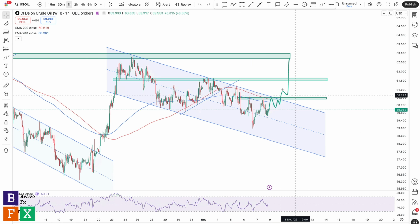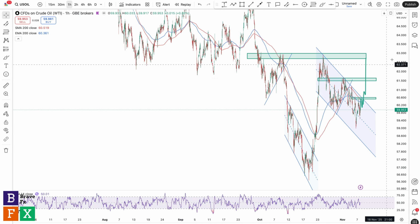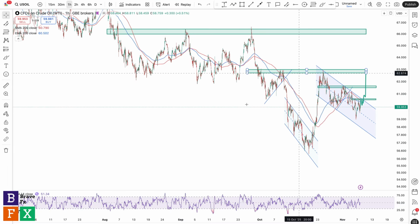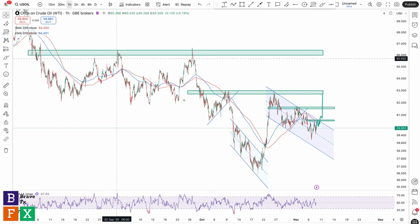But don't go into a bullish trade scenario totally locking out this one and assuming price is going to go all the way up to this area of resistance. Even though it will, or it might, excuse me, it's good to prepare for the worst case scenario, which means price could hit this area of value, area of resistance, and reverse back down in continuation of the trend. Because mind you, this is still a very solid bearish trend on crude oil, and the market structure shows us that, right? Area of resistance, now price grinding downwards.